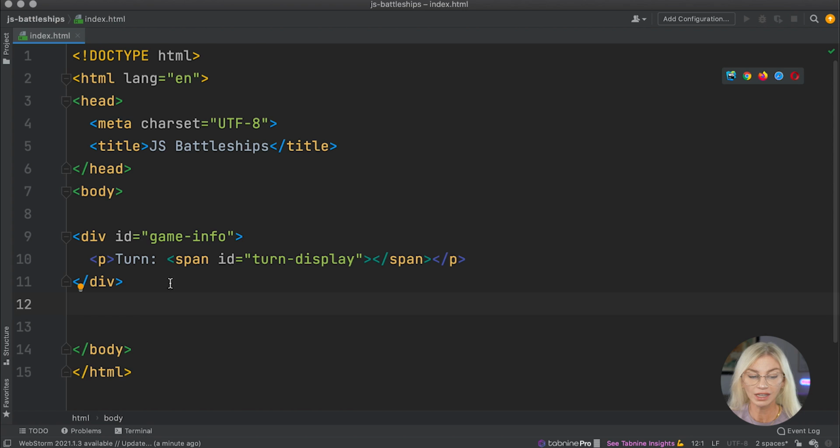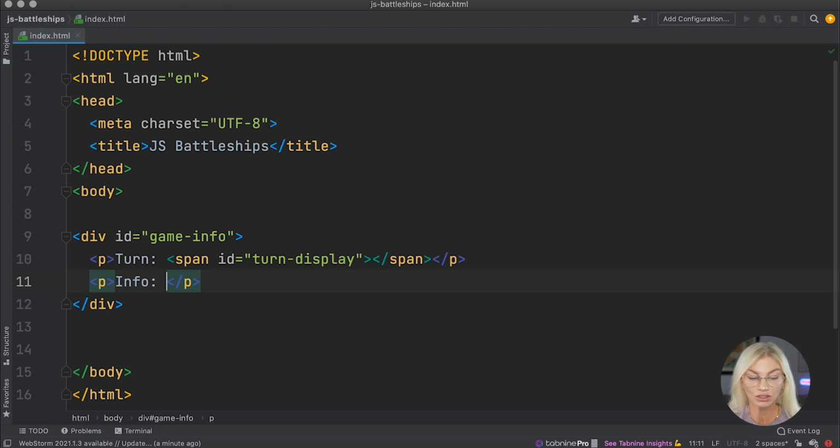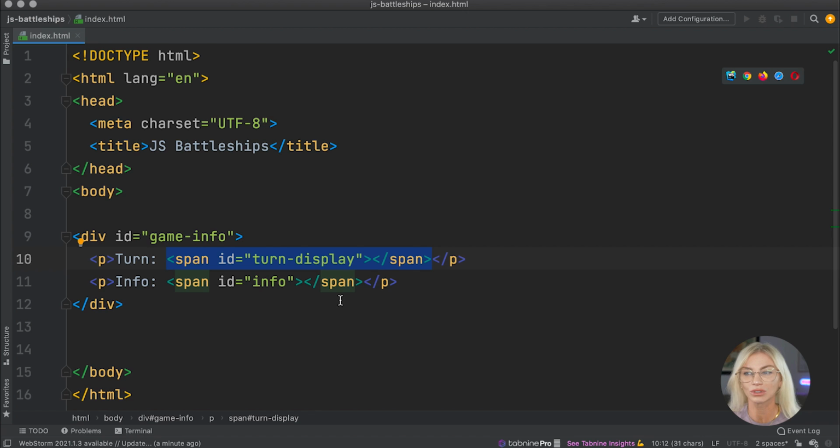Okay. And then just like we did above, I'm going to have another p element that's going to hold some extra information. So this is going to display whose turn it is, right? By essentially injecting some text into here. And once again, I'm just going to use the span element so we can break up this p element. And I'm going to give this the ID of info because we're going to put extra info into this span element by picking it out by its ID. Great. We could have, of course, picked out the whole span element, right? But there's two, so that would have caused issues. Hence, we've given them an ID so we can pick out this one and this one.